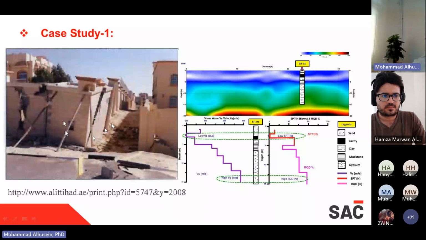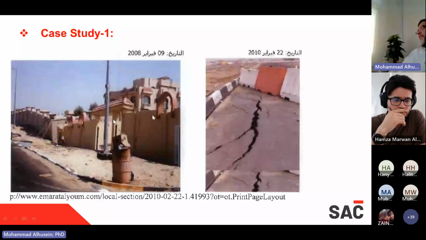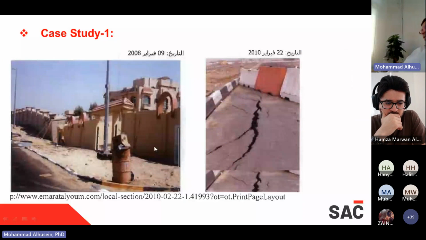And the boundary wall and services, for example buildings, very light structures, even the soil cannot support this. By doing geophysical and geotechnical investigation, we identified this kind of material. See from the geophysical here, for example, there are no materials. And here, see the level of damage that reached the building. Certainly, there is no solution for this superstructure, boundary wall, etc. The only thing is that you demolish and reconstruct them using a certain type of foundation with a certain kind of improvement. We will talk about it. This is the infrastructure as well.